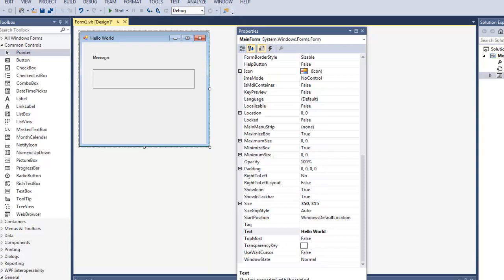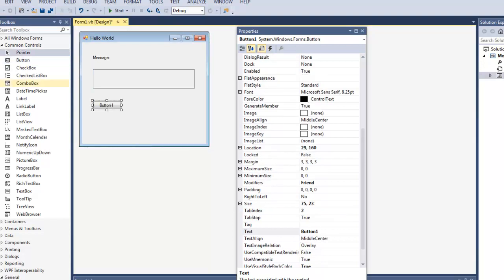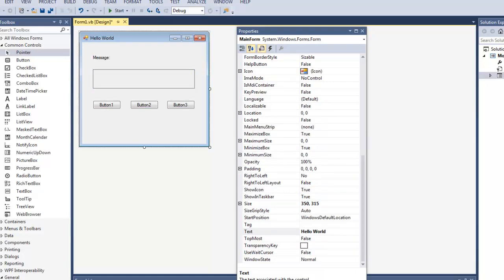Now I want to add some buttons. Let's click and drag some buttons here. I'm going to add 3 buttons. Okay, I like to align the buttons. As you can see, you have the blue and purple lines that help you align everything closely together. We try to eye it and make enough space there.